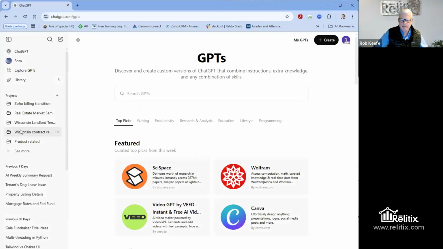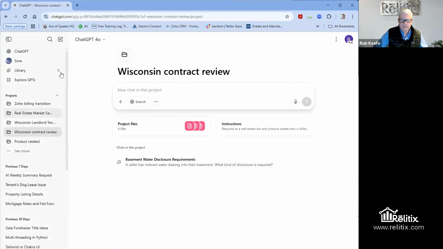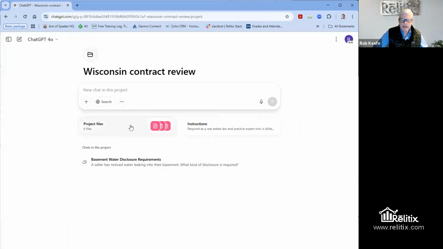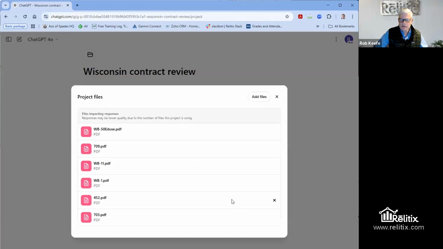So I'm clicking on my Wisconsin Contract Review folder. Now, what is going on with these files? You know that ChatGPT is trained on an enormous amount of information and probably quite a bit of legal information, but in the case of what we're trying to do here, which is build a little specialist for looking at specific types of real estate contracts, I need it to really know the statute well, and I need it not to be outdated.